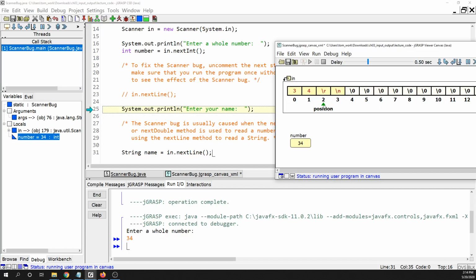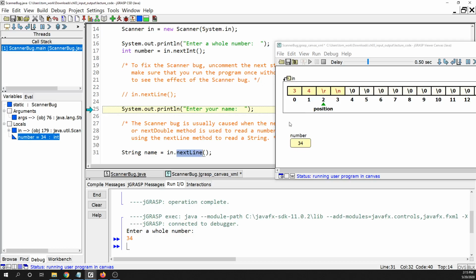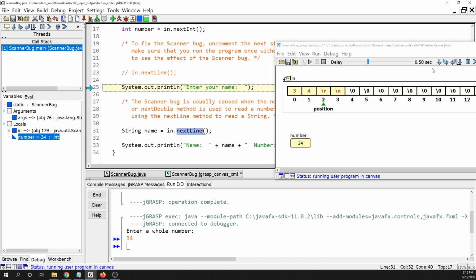When you use nextInt or nextDouble, this is still in this pipe basically. And so now when I keep going here, I say enter your name. And then when we get to line 31 on nextLine, it sees that enter key press still in there, and it will take that enter key press as what the user entered. So it'll just take this and not wait for the user to type in some characters here.